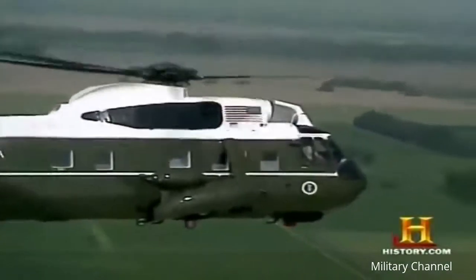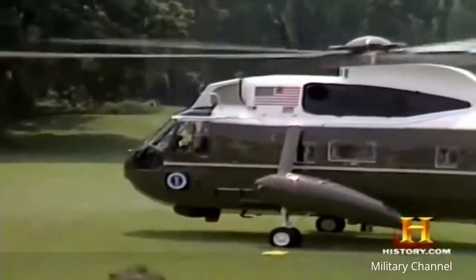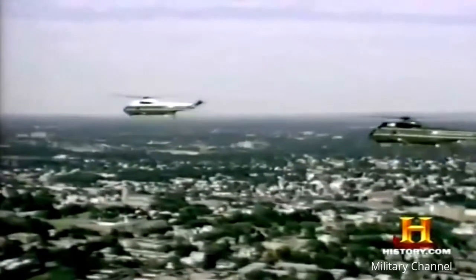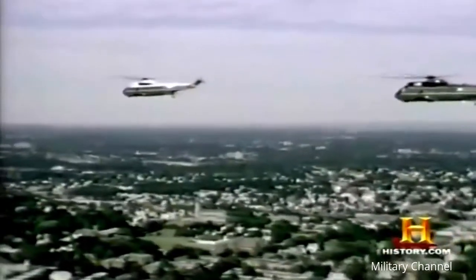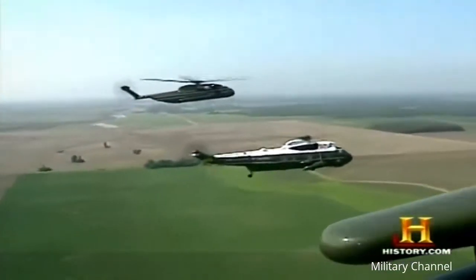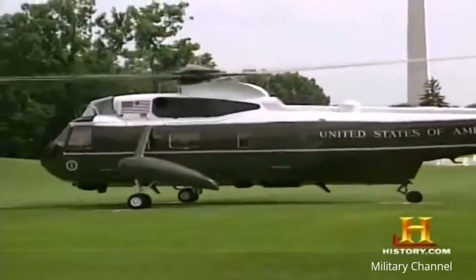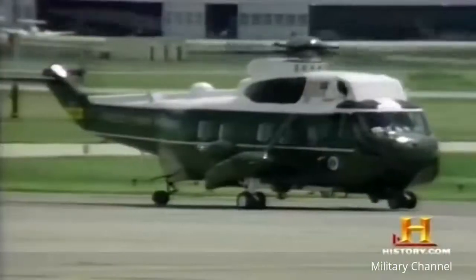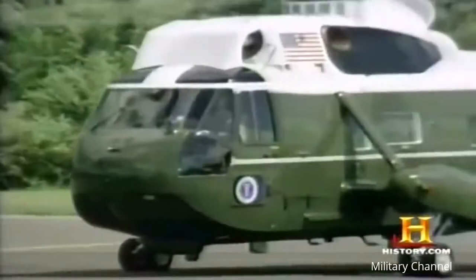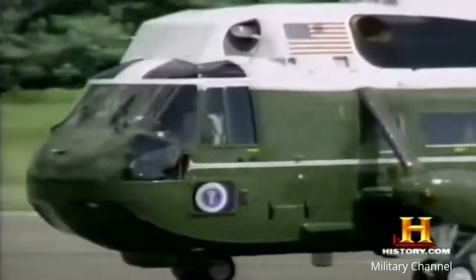The differences are some technology improvements with the rotor head and so on, and vibration dampening, and power plants have improved. General Electric makes those power plants. The current Marine One H-3 can travel 140 miles per hour at 14,400 feet for up to 600 miles, depending on its payload. Energy-absorbent landing gear and crash-resistant fuel tanks make it safer. It employs light armor, special protection from electronics-damaging electromagnetic pulses, and probably weighs about 10 tons. But most information about the craft is top secret.